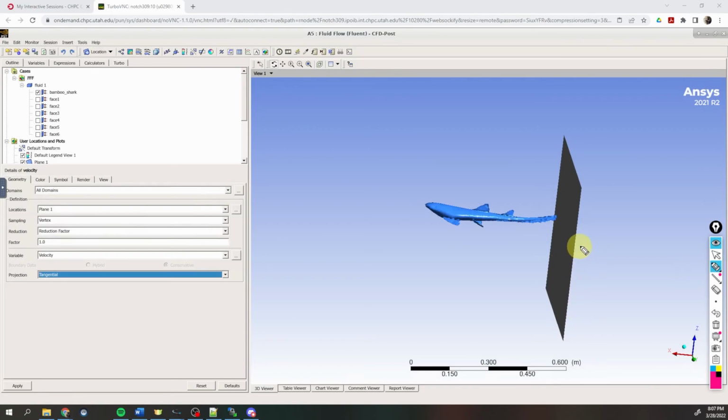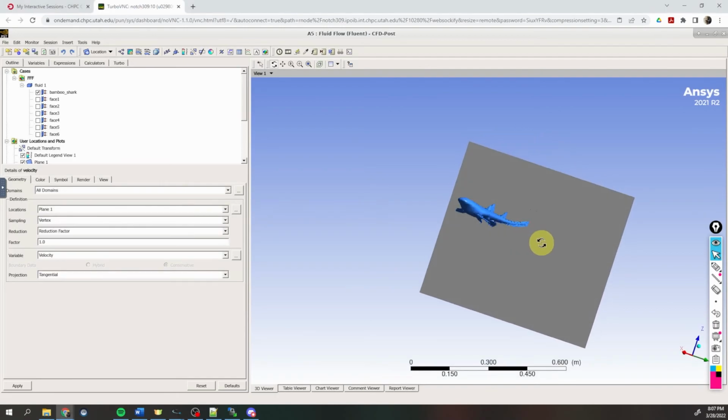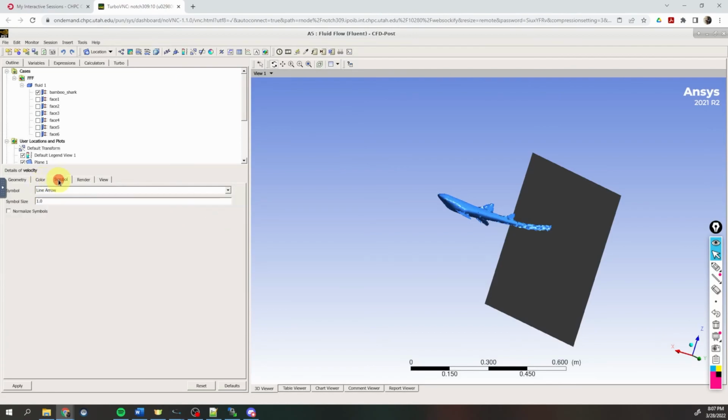But what we're really looking at is what the velocity patterns are on the surface, because we're going to want to look for these circular vortices to see if they show up and how they'll differ at these different velocities that we're dealing with. And I'll apply that here.